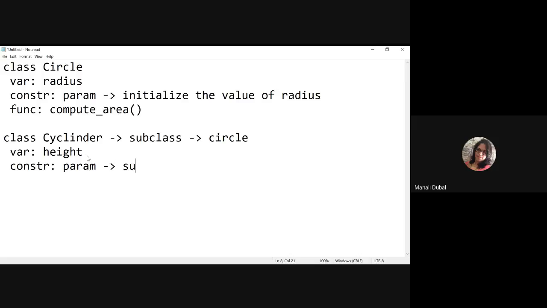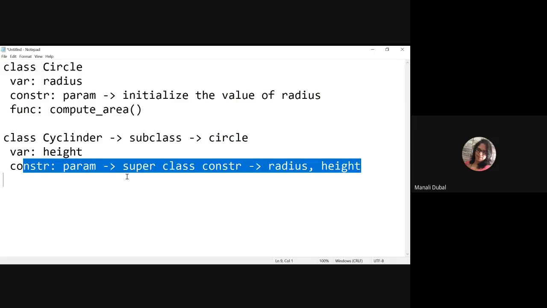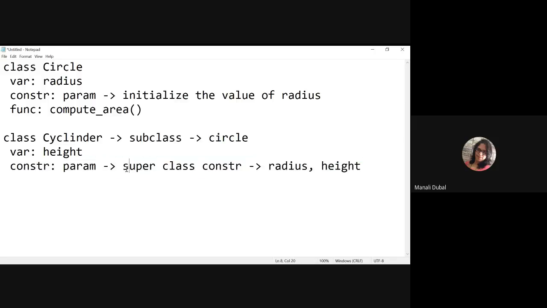You will call the superclass constructor and initialize radius from here itself, and you will use self.height. You already know this. You will use the value to initialize the height variable inside this class. So you are calling the superclass parameterized constructor to initialize the radius, and using the height value to initialize your variable height. After this, you are creating a function which computes the volume of the cylinder.